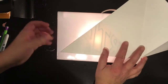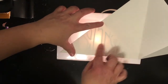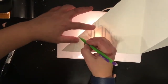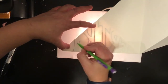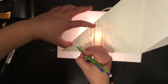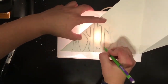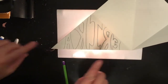And because of the light source behind what I'm putting my paper on, I can see my name because I traced it in Sharpie. So now I'm going to trace it again in pencil. And you may think, well, I already see it, I can trace it in Sharpie. No, trace it in pencil first because there's still the potential to make mistakes. Now you may trace it in Sharpie.